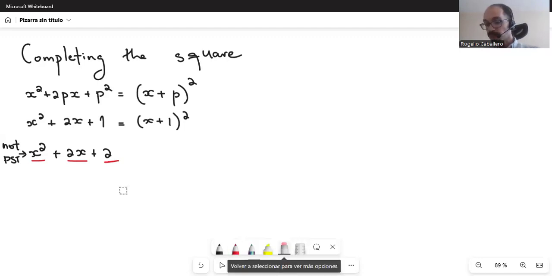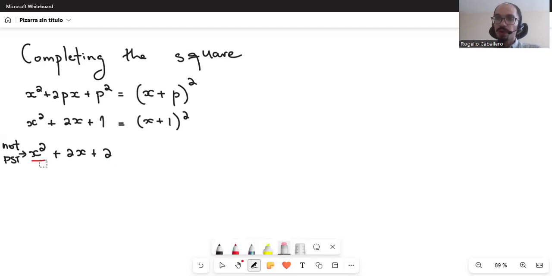However, we would like to somehow put this non-perfect square trinomial into a form where there is only one instance of the variable x. As we said, that's one of the objectives that we are pursuing here. One way we can achieve that is by observing that these two trinomials are very similar. Have a look at these two trinomials. They are very, very similar. These two terms are exactly the same. The difference is in the third term.